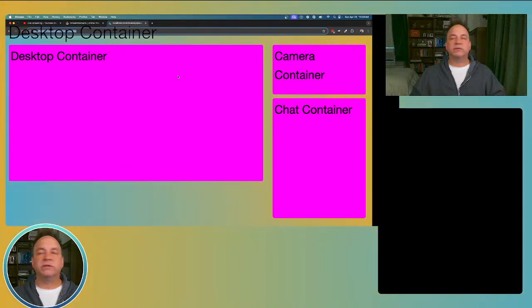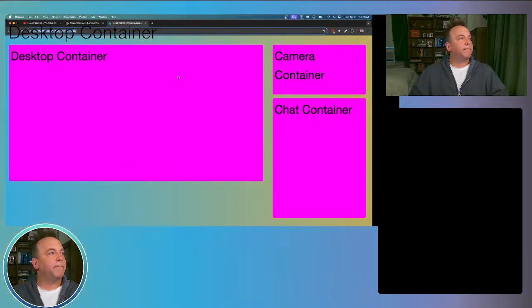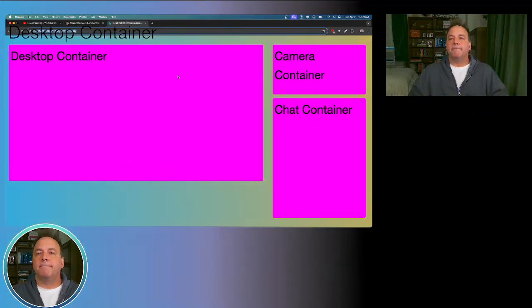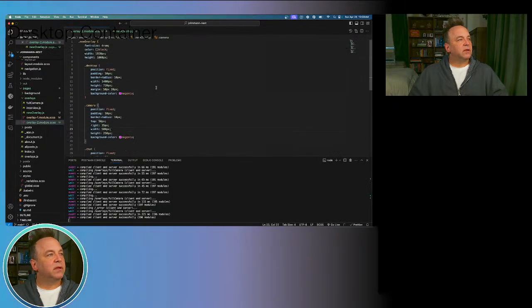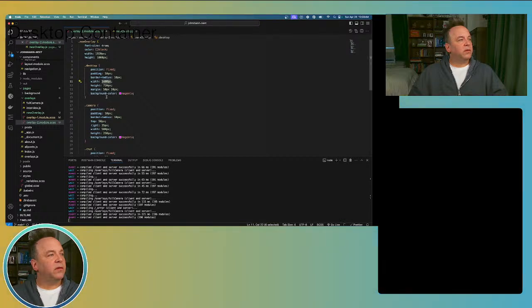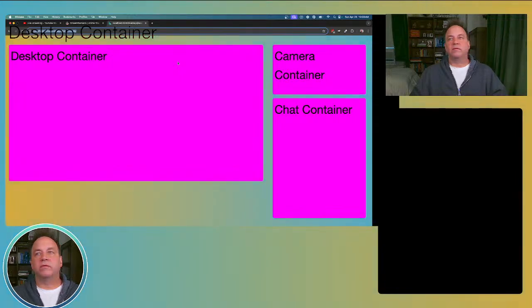So let's play with this a little bit, and you should be able to see it real time. So I'm going to play with this, and it says 1920 by 1080. Let's reduce it and let's see what happens.